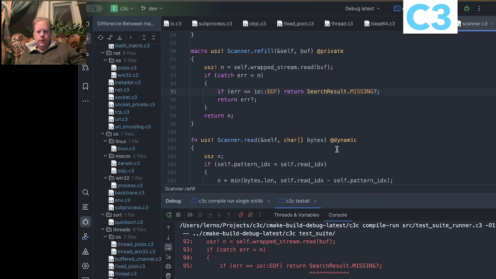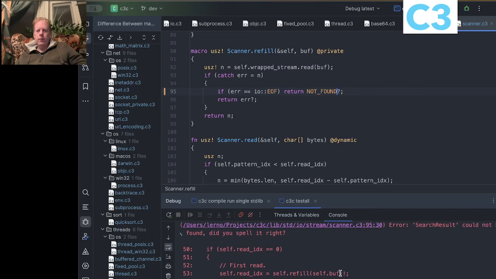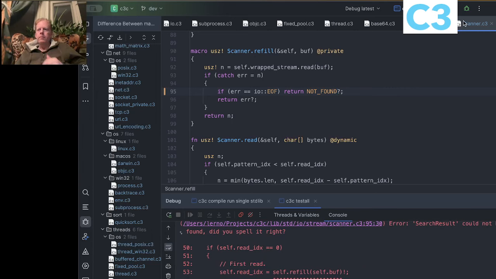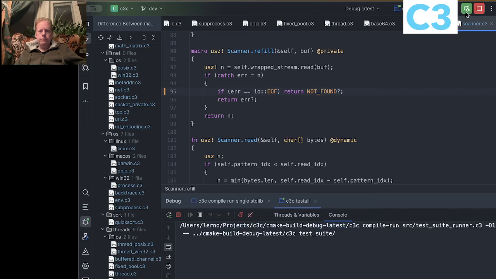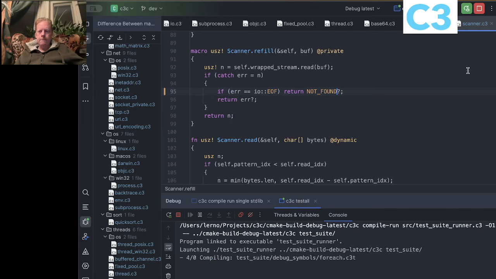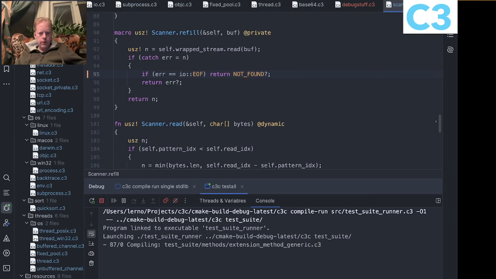Okay, so we have a search result missing from here and it should be not found. There was a rename of this actually. Right, let's get it started, and I'm going to switch over to the old way of watching the screen. So let's see. Okay, darn. Now you should see it. That's turning off the other things. Okay, great.